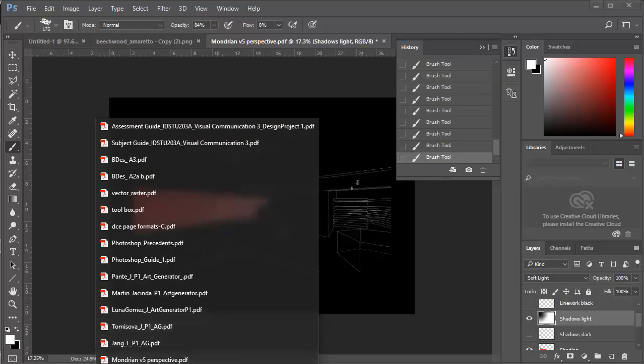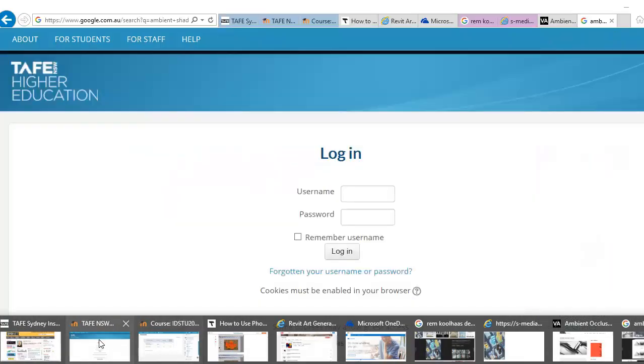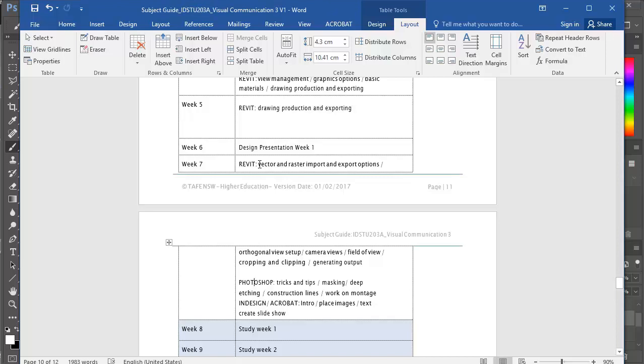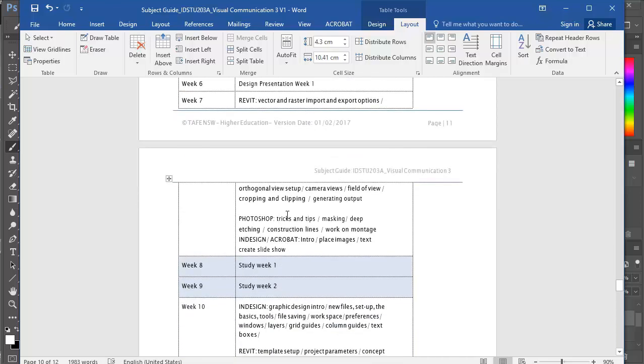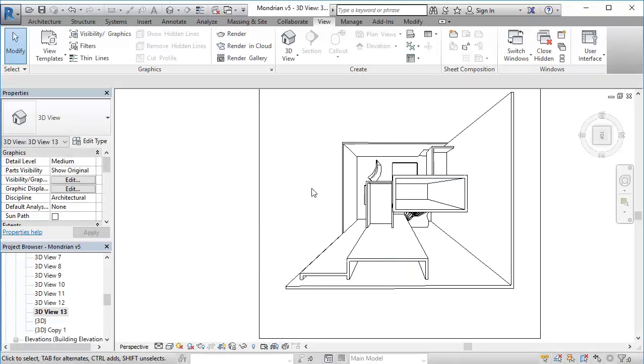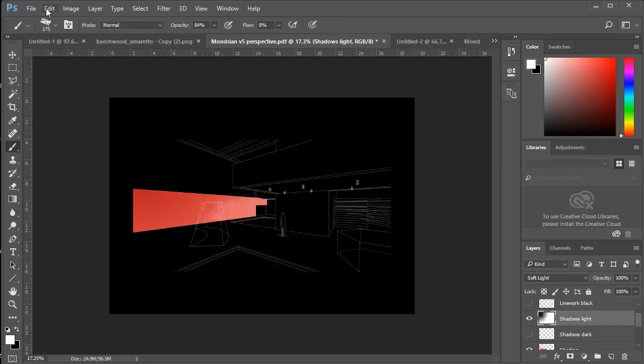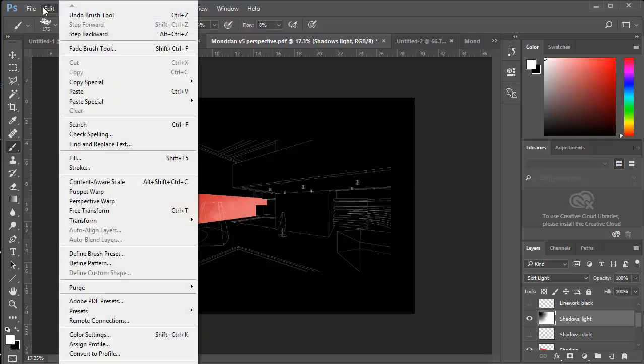So firstly, in the program, so I just have that open. A lot of things we've done before. So we've looked at Vesta and raster files, and then the other things that I've just shown you in Revit as well. And then a lot of things in Photoshop as well. But then you can see here listed as the new things, masking and deep etching. So they're two really important concepts in Photoshop particularly. And they're related actually. So masking is a really important thing, and you can use masking to do deep etching. And again, they're both important things you should know in Photoshop.